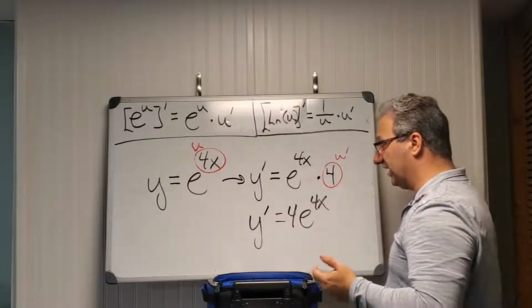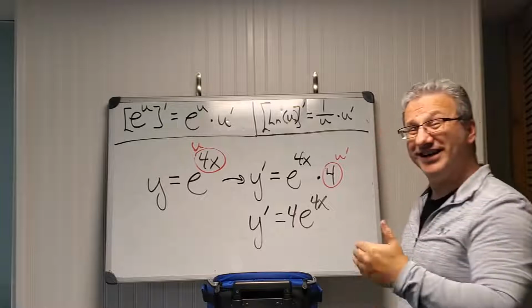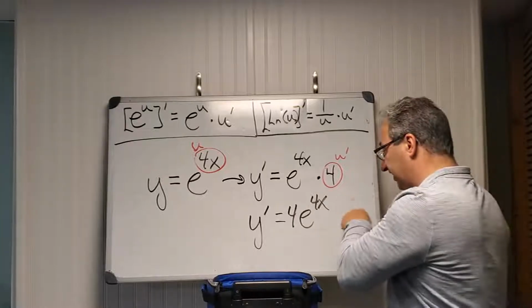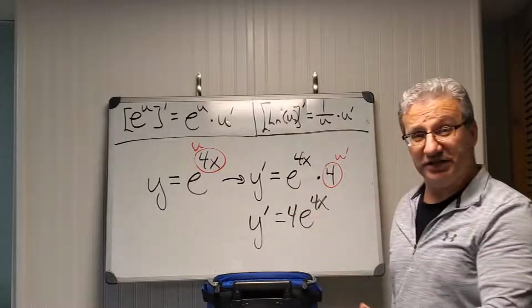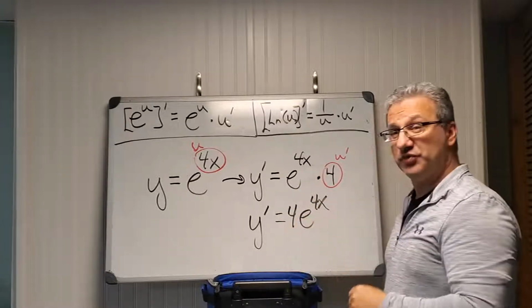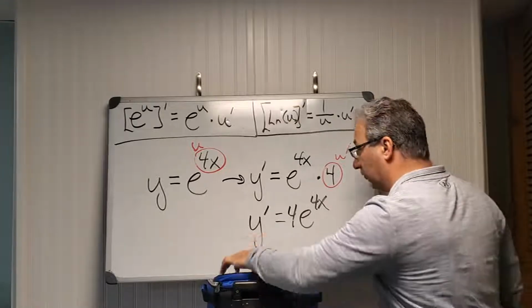What are we looking at here? This is your derivative. Do you want to maximize it? Set it equal to 0 and solve it. Do you want to find the minimum? Set it equal to 0 and solve it. What are we working with is what I need to know. I found the derivative. Do you want the rate of change? Here's the rate of change function. What are we looking for?